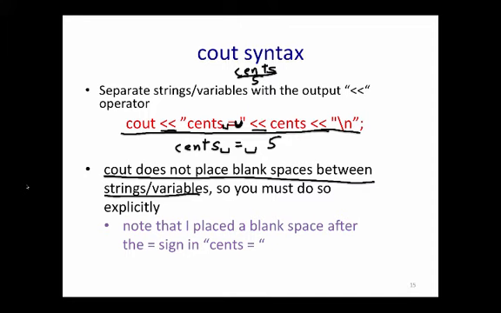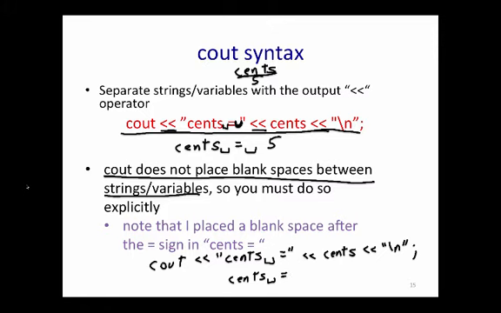So if I had said cout sense, and you see equal, and I'd forgotten to put a blank space, and then sense, and then the \n, what you would see for the output would be sense equals, and the 5 would be jammed right up against the equal sign. So, bottom line, you have to make sure that you put spaces in explicitly.